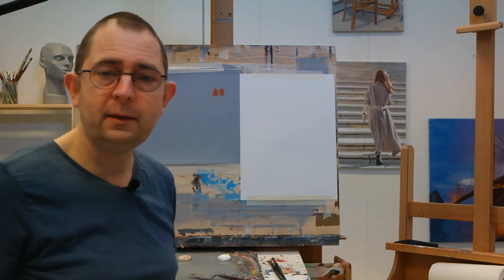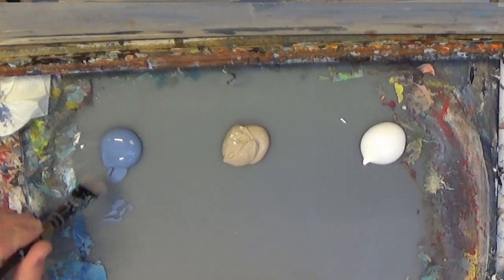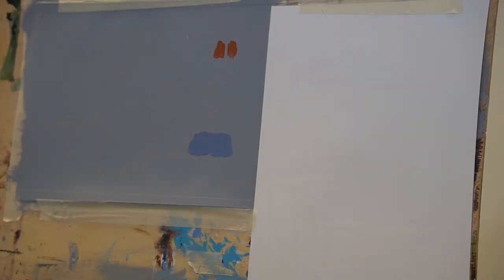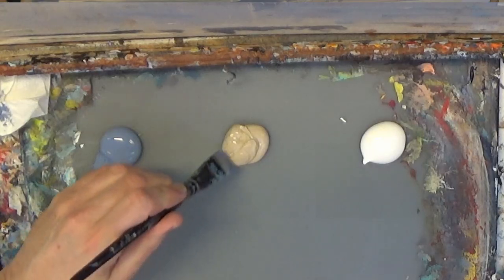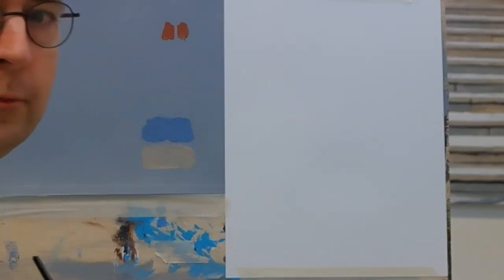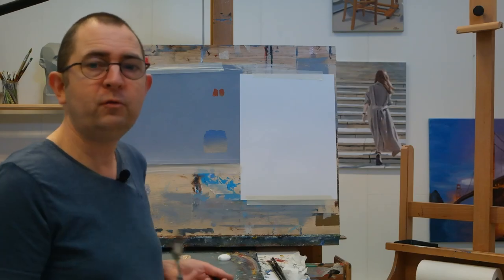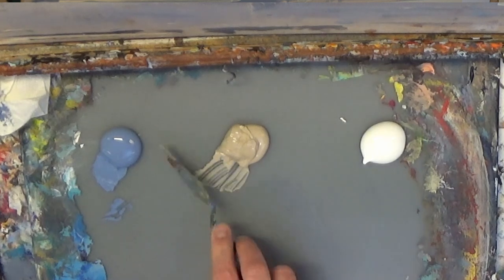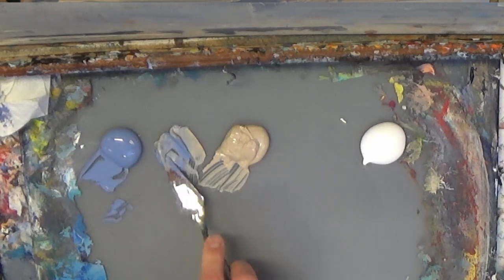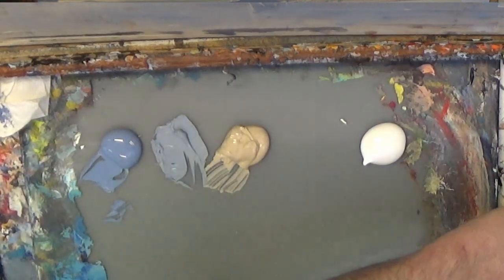And there's another thing as well that I need to mention, I will show you. Say that I want to make a transition between these two colors, and I first go like this. So I put on my blue, and then I put on this color, like this. And now I want to blend them together. So I will start doing this, you see? That's a possibility. But what can help as well is that you premix a color that lies in between these two colors. So like this, for instance, a little bit more. You see what I mean? I have an in-between step, an in-between value and in-between color.